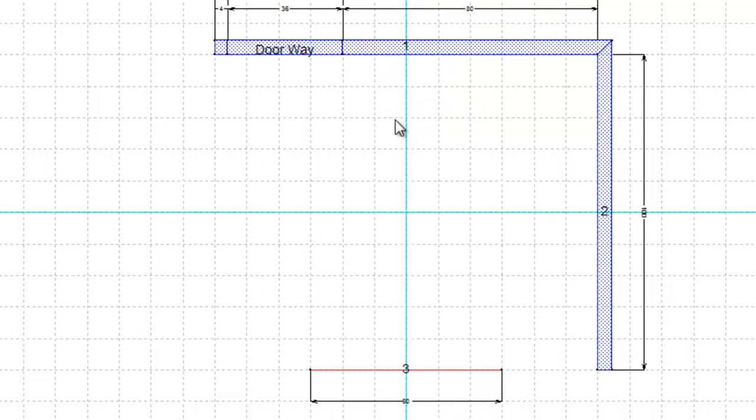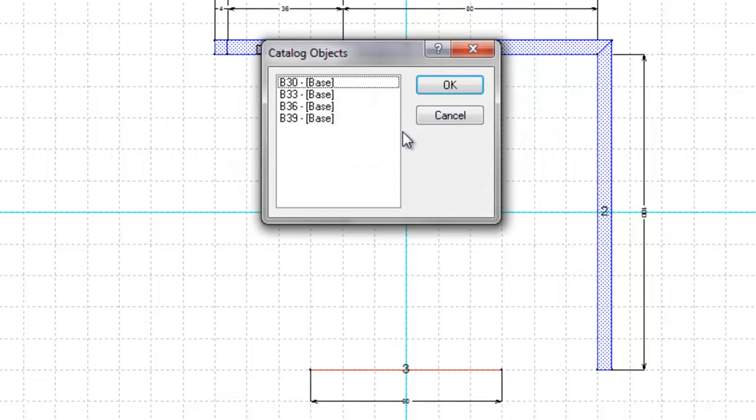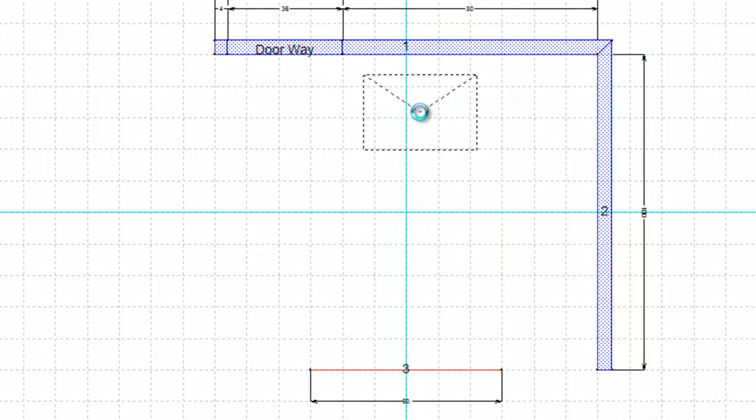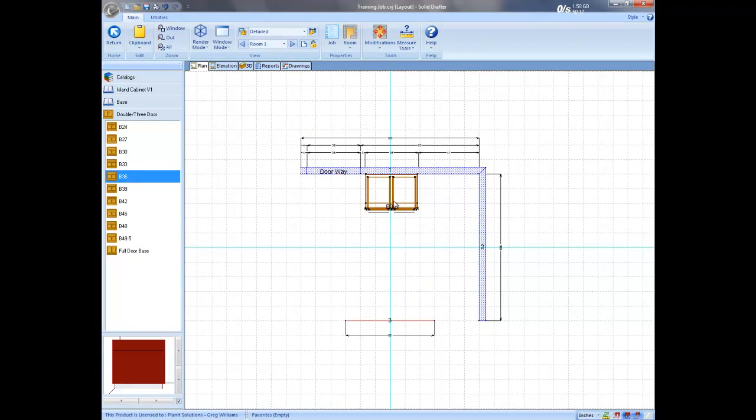If you right-click, choose Insert, and type part of a cabinet name and press Enter on the keyboard, it will bring up a list of cabinets that contain the letters you typed in the name. Then you can click from that short list of cabinets, and once again the cabinet will be attached to your pointer, and when you click the second time or click near the wall, the cabinet will be placed on the wall.